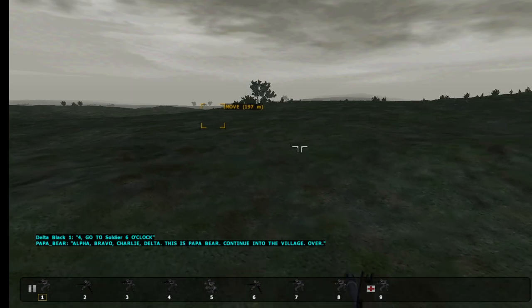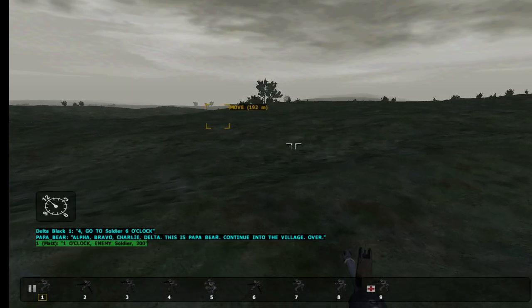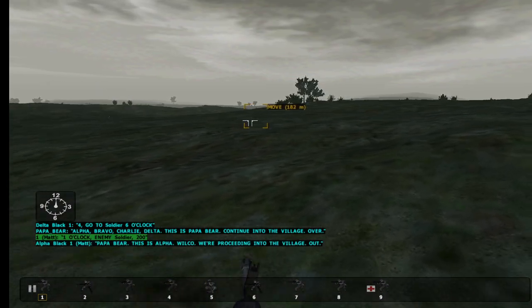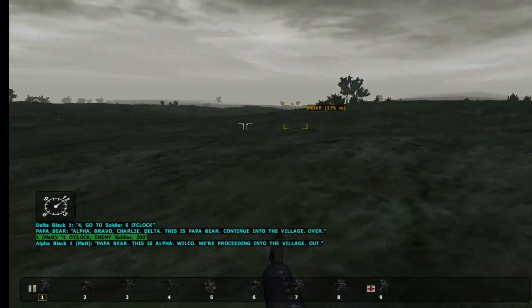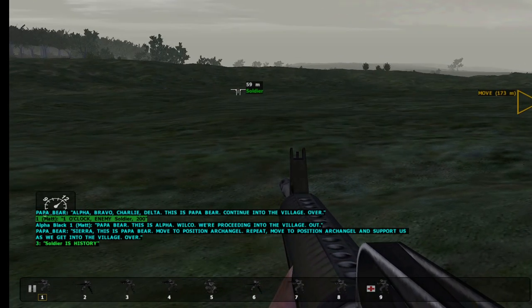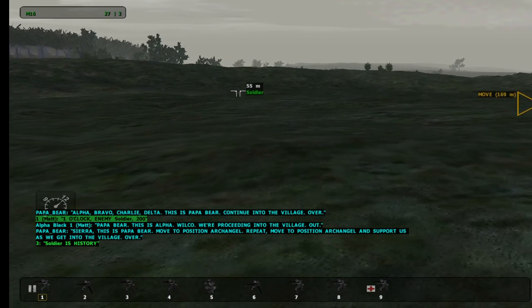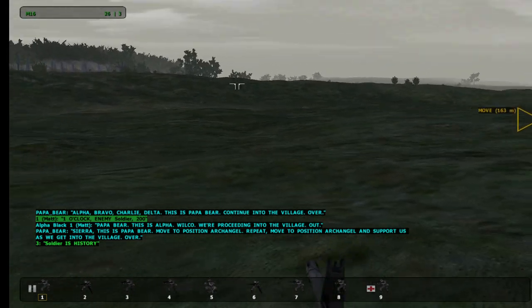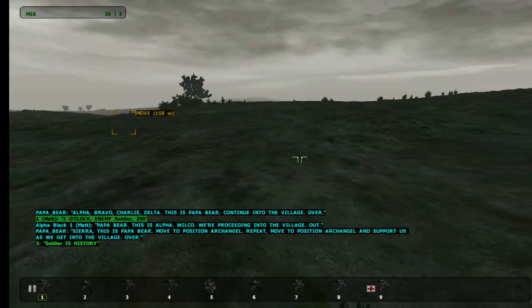Alpha, Bravo, Charlie, Delta, this is Papa Bear. Continue into the village. Over. Papa Bear, this is Alpha. Wilco, we're proceeding into the village. Out. This is Papa Bear. Move to position Archangel. Repeat. Move to position Archangel and support us as we get into the village.